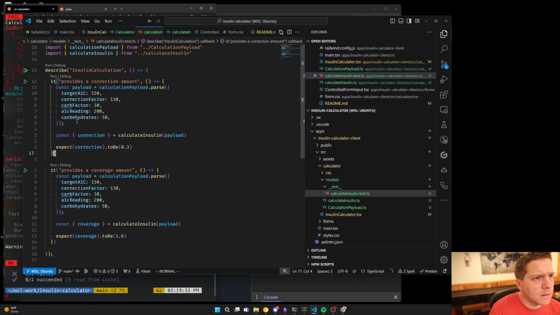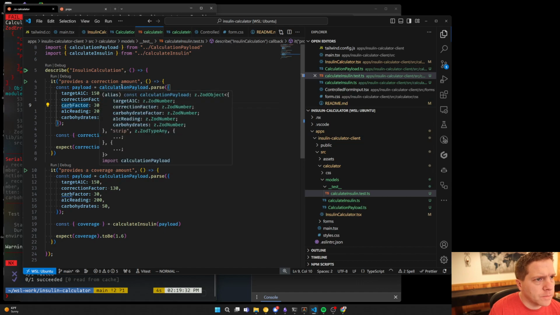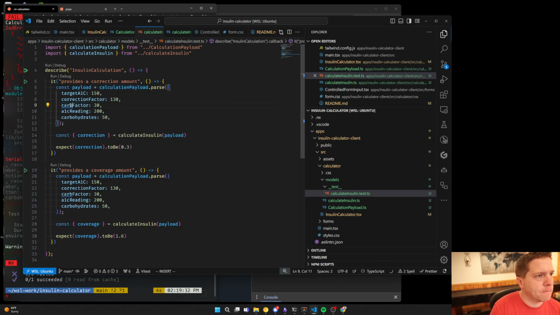Do we have a mismatch in our properties here? We might. Target A1C, correction factor, carbohydrate factor. I had misnamed my props.